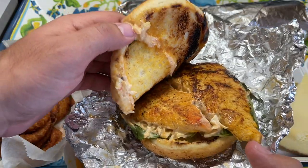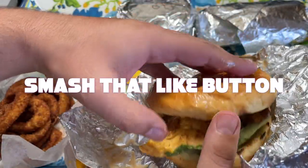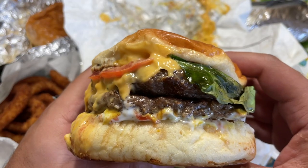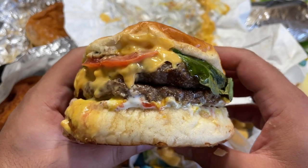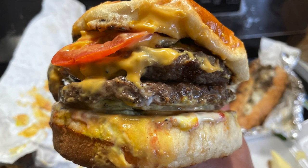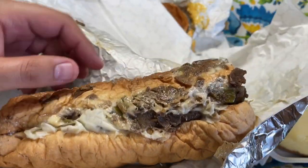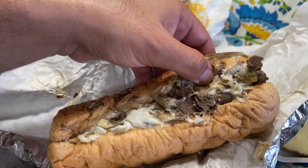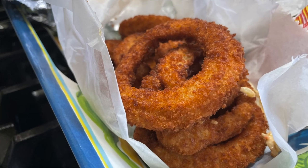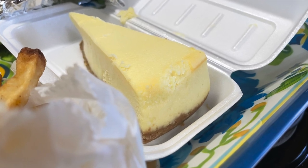Bismillah ar-Rahman ar-Rahim. HD Family, today we're going to be halalifying their grilled zinger burger — something very unique, usually it's fried, so excited to try that. We're also going to try their well-known grill effect burger, recommended by several people including one of the HD Family members. And finally, we're going to be checking out their Halal Philly Cheesesteak Sandwich — unfortunately we have yet to have an excellent one here in Chicago. Plus a couple appetizers: onion rings, jalapeño poppers, fries, and a cheesecake.